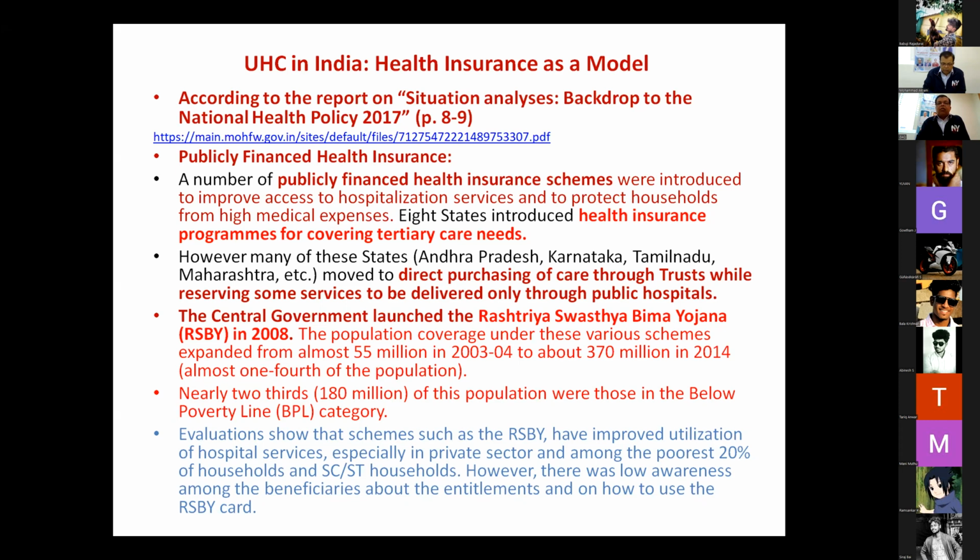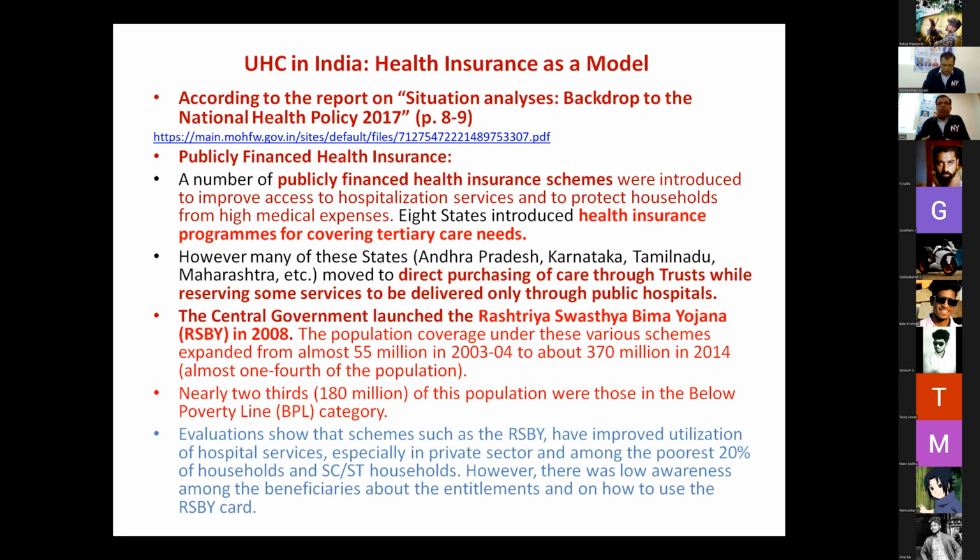Publicly financed health insurance. Now, when you talk about universal health coverage, there are different models operating. Some of these are identified as the health insurance model. Now, what is this health insurance model? That at the individual level or community level or family level, some kind of health insurance will take place. And when somebody becomes sick or gets hospitalized, then he or she can claim a kind of reimbursement. Now, this insurance may operate at different levels. Sometimes it can be cash-free treatment. Sometimes you have to pay and then you can claim a reimbursement. It will depend from state to state, and it will vary from program to program.